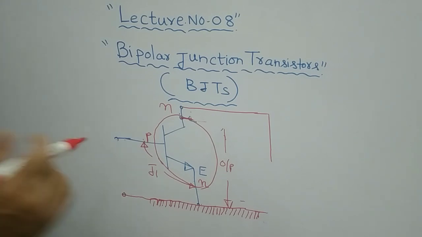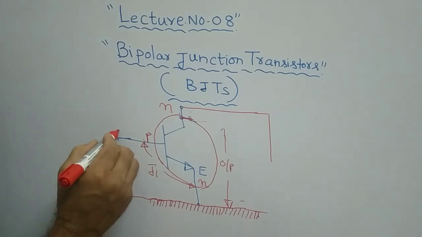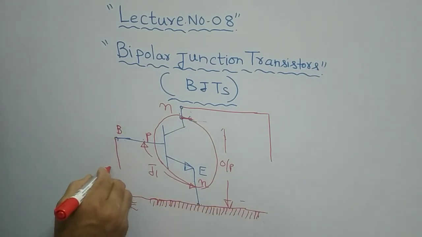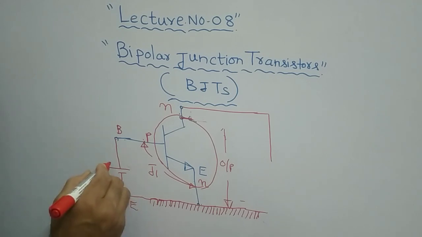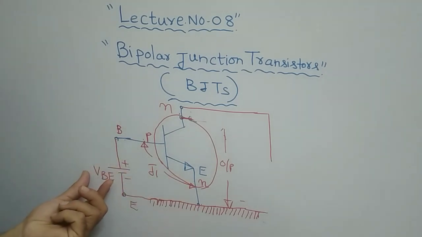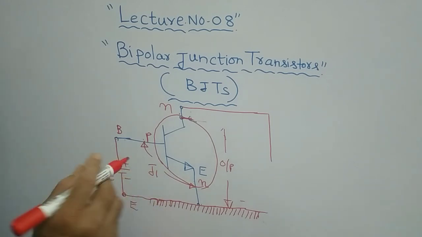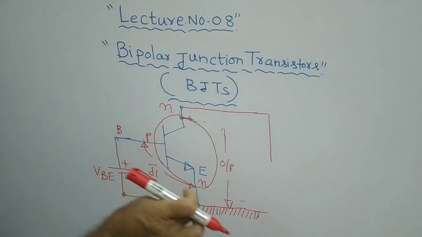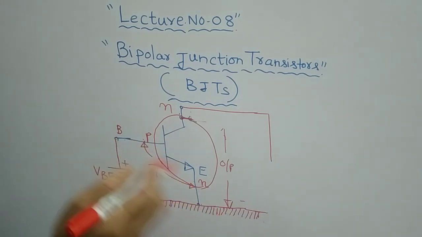That is between these two terminals. This is the base, and this is the emitter terminal, the common terminal. Between these two you must give your voltage like this, plus and then minus. This is your base to emitter voltage. You could show this as VBB also, but this particular voltage is the voltage between base and emitter, so it is VBE only.